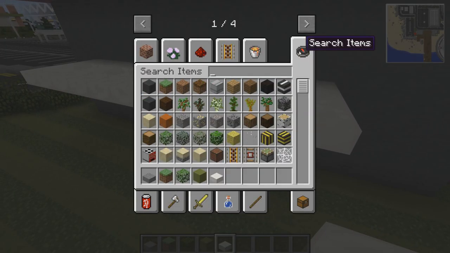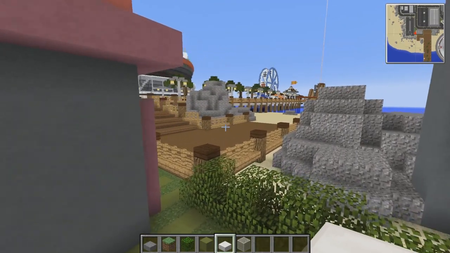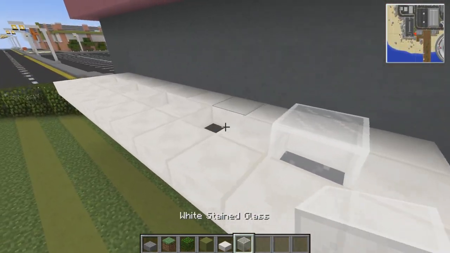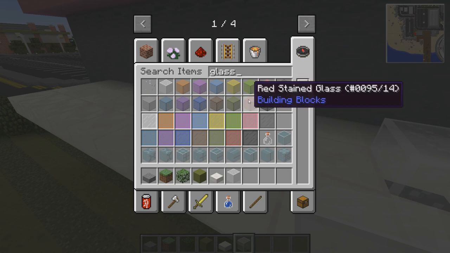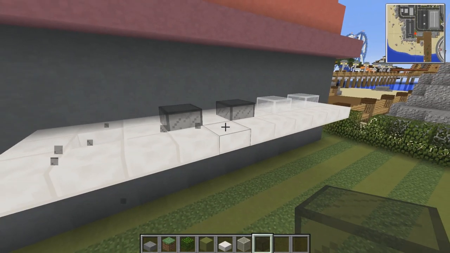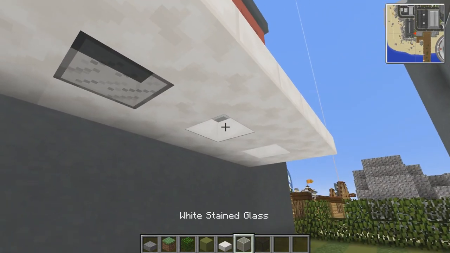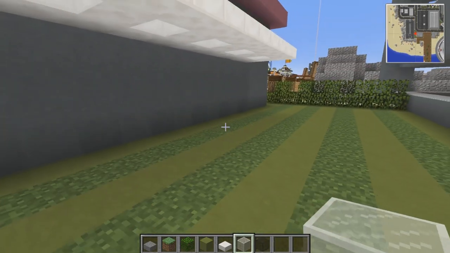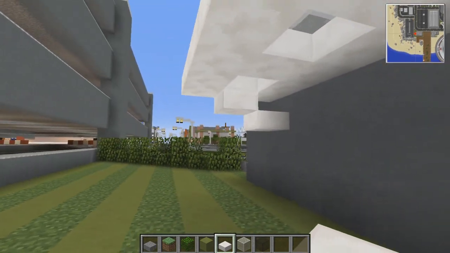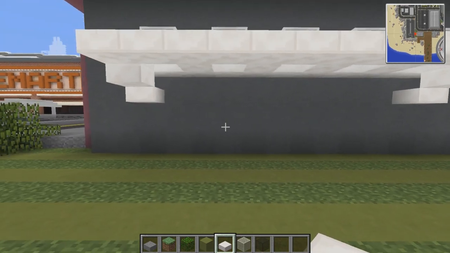What do we want? Glass. I think we're going to go with white stained glass, right? Or maybe black. Did we use black in the end on the windows? We did. Let's just see what white looks like. Let's do two in white, and then we'll do two in black. I think I prefer the white in this case. I don't know, maybe you guys would disagree. And then we'll just do that to make it look like it's being held up a little bit better, like it's being supported.